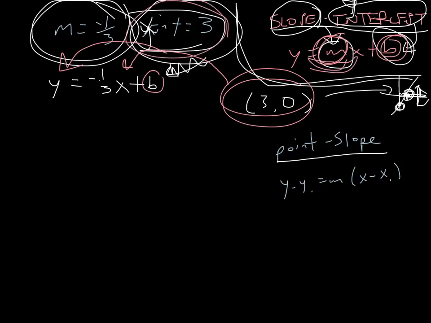X and y are just a coordinate on that line, which we know this is a coordinate on that line. So let's solve it. Our y is zero, we still know our M is negative one-third, our x is three, and then that's B. So let's do our multiplication stuff first. Zero equals negative one-third times three, which we would just do one times three, which is negative three over three, which is negative one plus B.